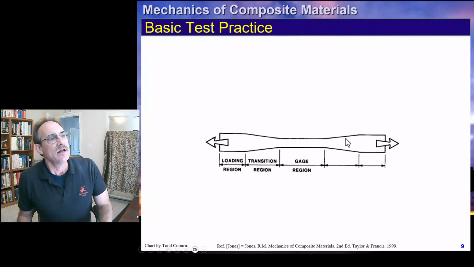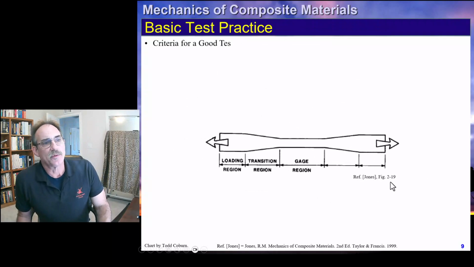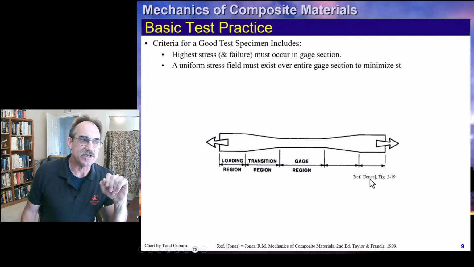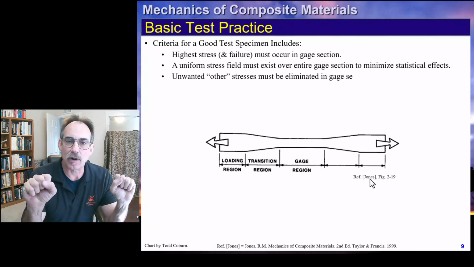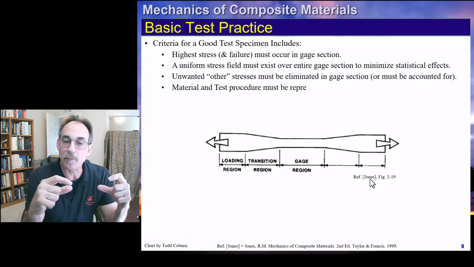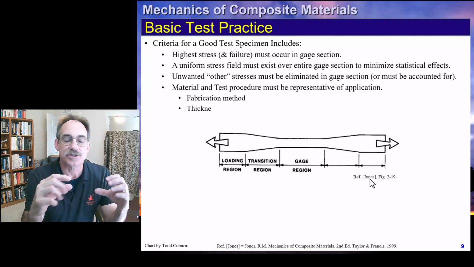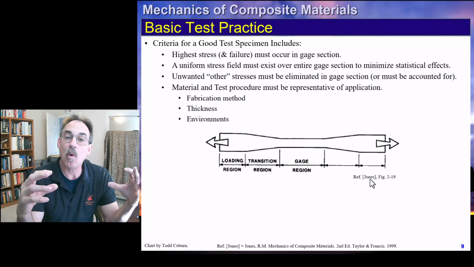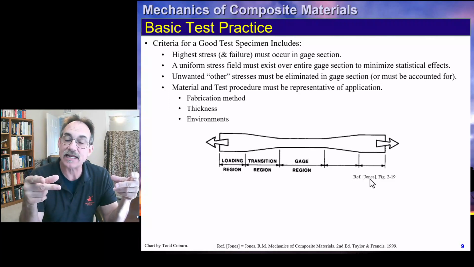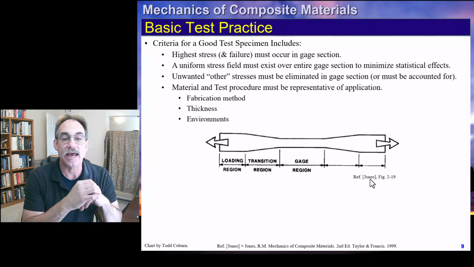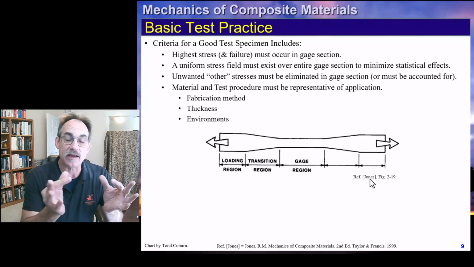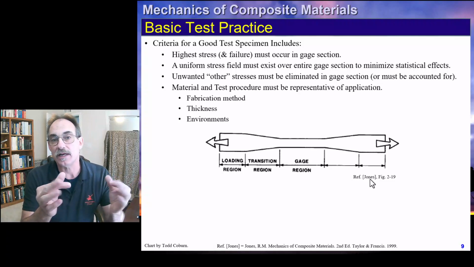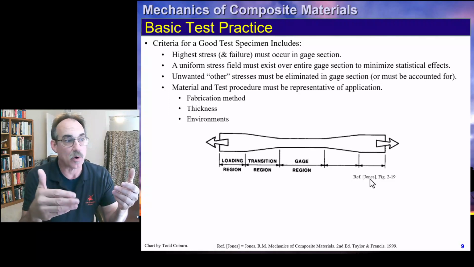So here is a typical sample. This is a picture from Jones, but it's one of the ASTM figures. We can see we've got our loading region where we're gripping the thing. You're going to generally need to make this bigger where you're grabbing it. We can do this by machining that material wider, like we talked about before, or by keeping a straight sample and bonding on grips to it. Either of those need to slowly taper into the area that we're actually evaluating the test, so that we don't introduce stress risers that'll skew our results.